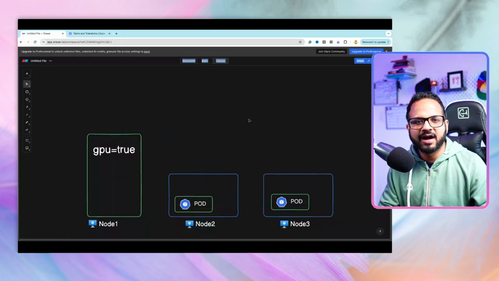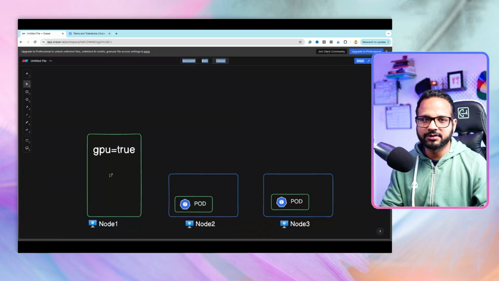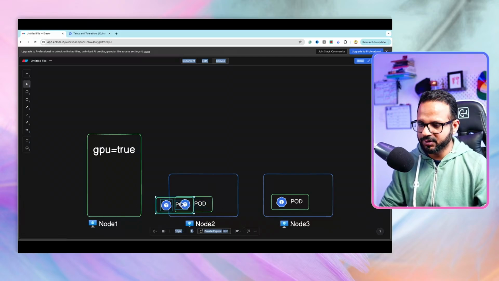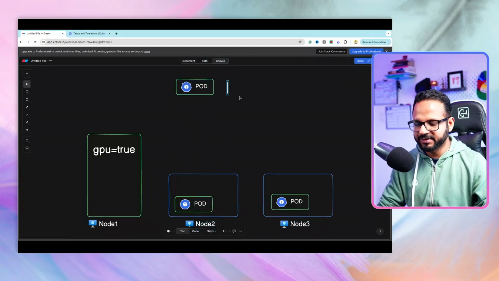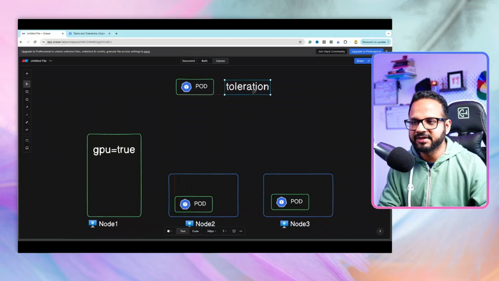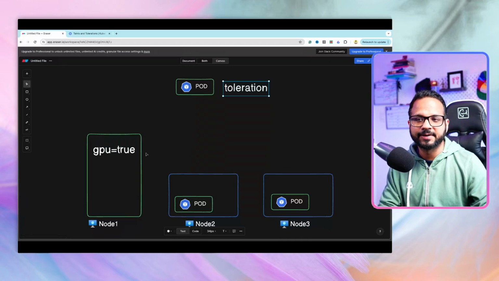But what we have to do to make sure that the pod that we are scheduling is scheduled successfully on node 1? So here is the newer pod that we have. In this pod, we'll add something called a toleration. A toleration is something that will enable the pod to be scheduled on the node in which there is a taint, right?